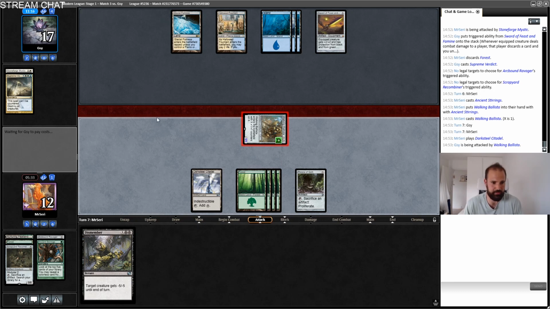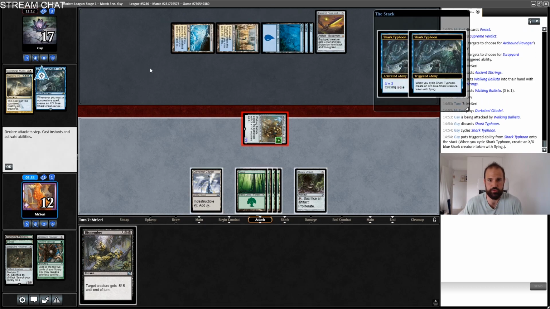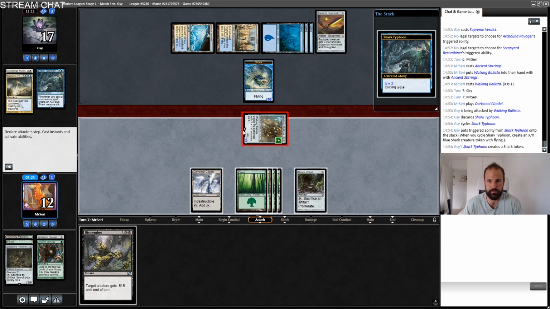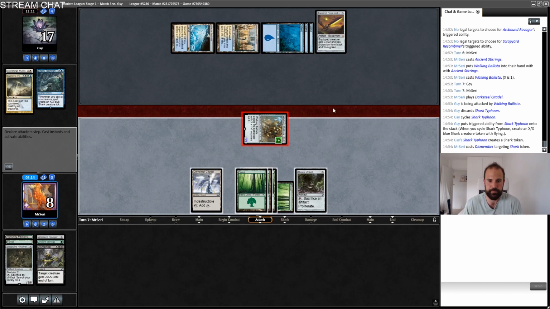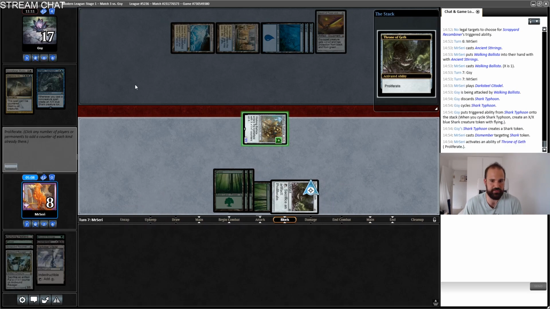Quite the grindy matchup. Shark Typhoon, of course. Okay, so they draw a card. The 3/3, we need to dismember this or else we're going to lose. And we're going to dismember it before they have time to Force of Negate us. I should have a Larsus. We're going to sacrifice the Larsus Citadel because we want to proliferate and try to get them as much damage as possible.